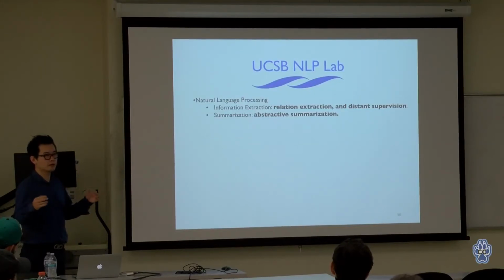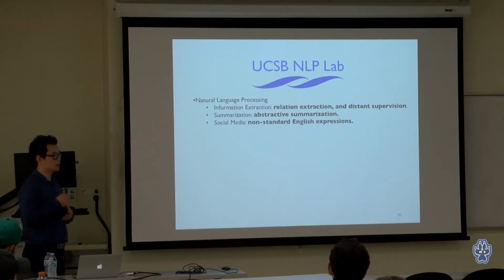So the source documents to a single sentence summary. So that's the thing we've been looking at. We also look at social media tags, for example, slants. How do you actually build models to understand slants and how slants are made of? By looking at morphology, are there some specific rules that people make up these slants, and can you define a machine learning model that actually can help you to explain the slant expressions that no one has seen before?